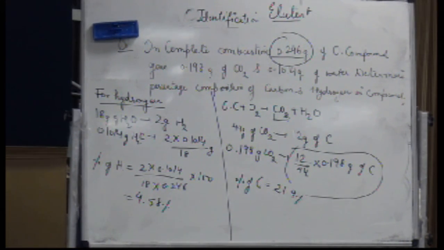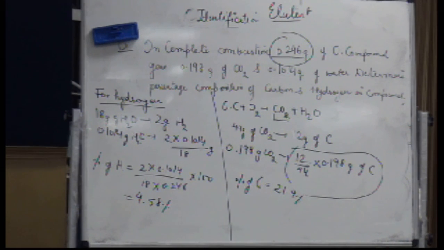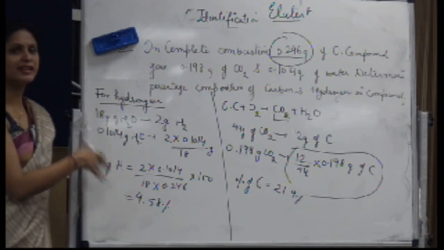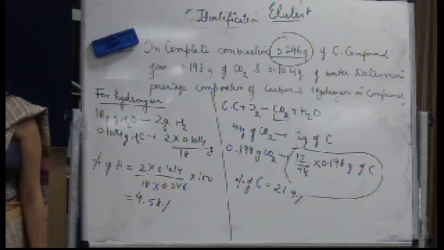But truly the total is 100%. So what about the rest of the percentage? It must also have contained oxygen or sulphur or any other element. So you do not always need to make it 100%. Okay. I hope this question is clear, because the rest of the methods also use this same technique to find the percentage of any other element. Any doubts?